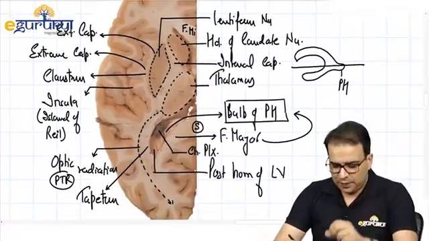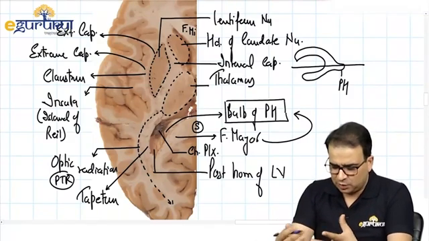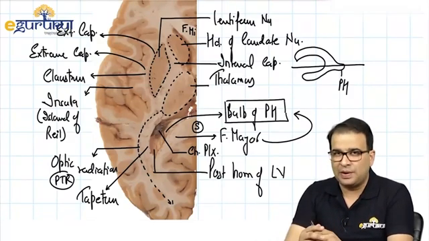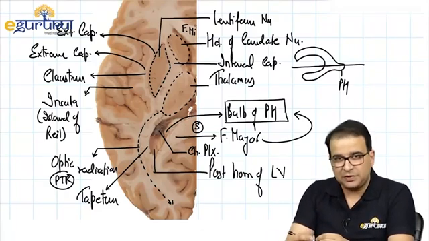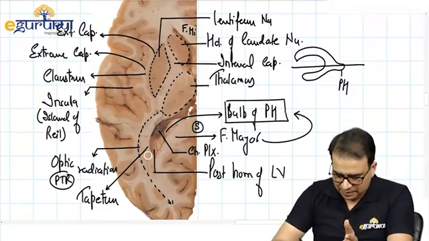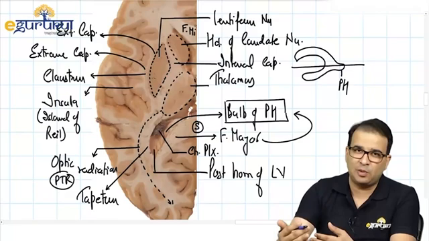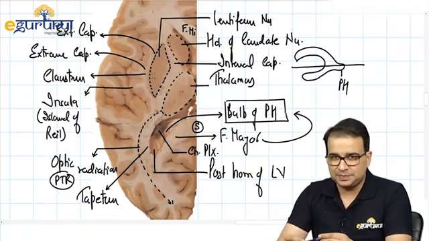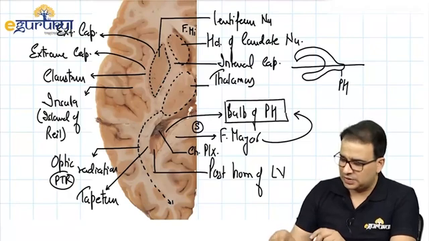Then in the posterior part, we noticed the posterior horn of the lateral ventricle. I always believe that this down the line could be a question, the posterior horn of the lateral ventricle and its relations. The medial relation is the forceps major fibers, again coming from the splenium. The immediate lateral relation is the tapetum fibers, and more lateral to the tapetum, we have the optic radiations coming from the lateral geniculate body to the visual cortex. So again, this is something that you should be able to identify in the transverse section.